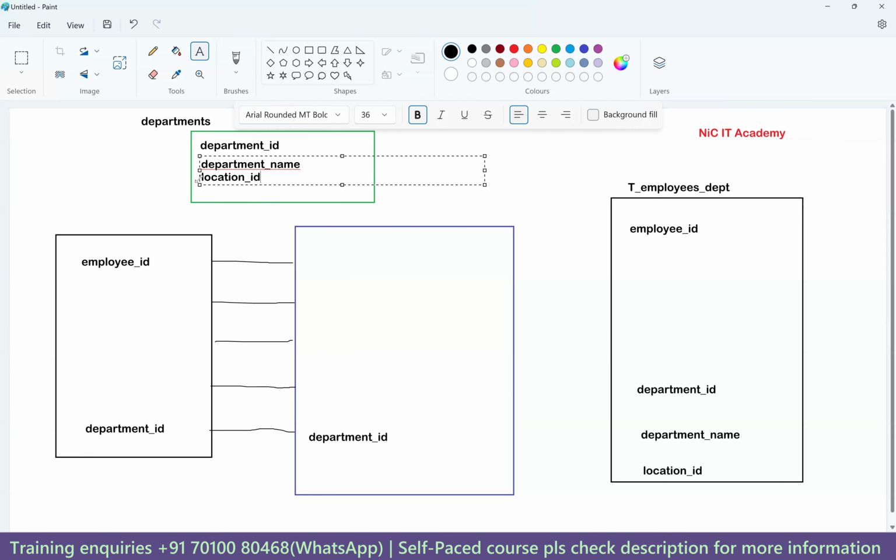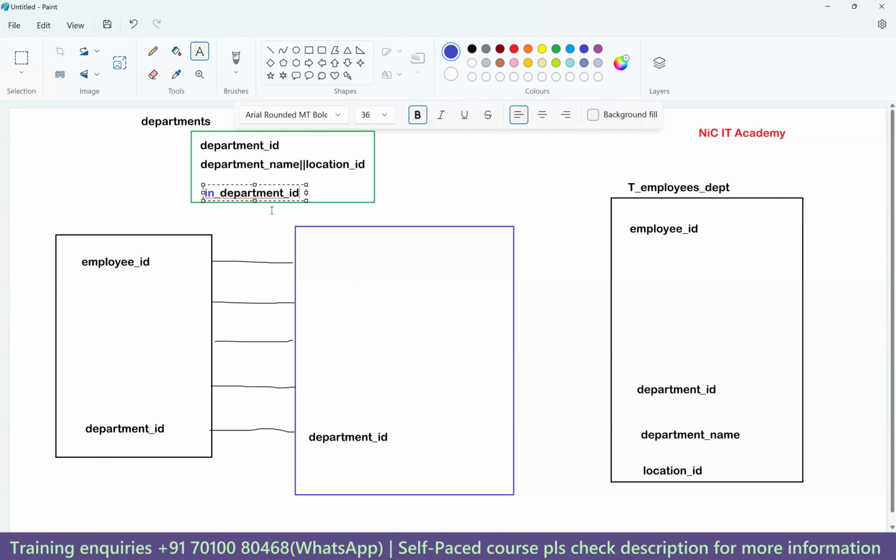So what we are going to do is combine these two fields. We are going to combine them by using concatenation, these two columns, making them one single column. And then from here we are passing department ID.